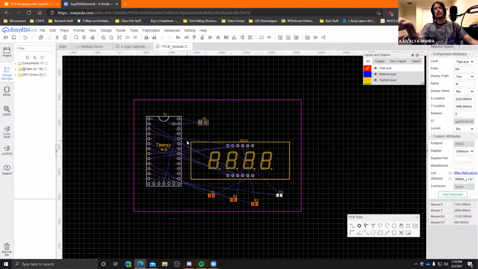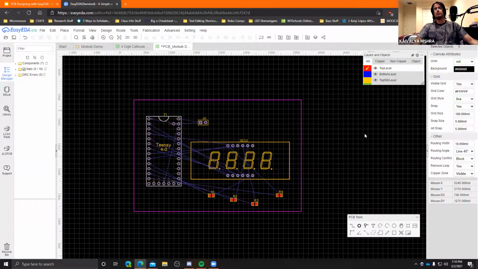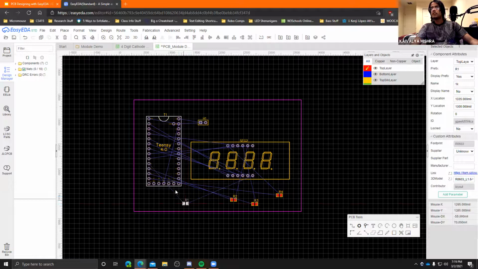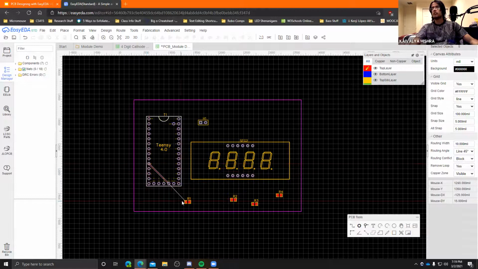These blue lines indicate which pins will connect to which pins. So the blue lines are going to be connecting to pins that share the same net. If you press W, again, wire tool, or actually in this one, it wouldn't really be the wiring tool, it would be the routing tool. And that's going to basically indicate, okay, this pin is connected to this one right here. And the white line is going to indicate, okay, this is how you can do it.